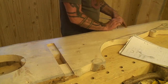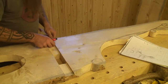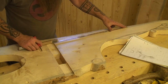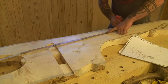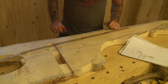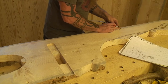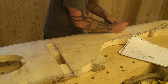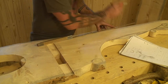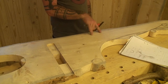So if it's 35, I will just put a mark at 25 and be happy with that. Down here I will mark it at 35. Just run a line from the 1 meter mark down to 40 centimeters, because that's the approximate width of the back piece. Mark the thickness of 35, and also up here, just before I go off the edge. And there we are. So there is plenty of room to put the big mortise and tenon through here.